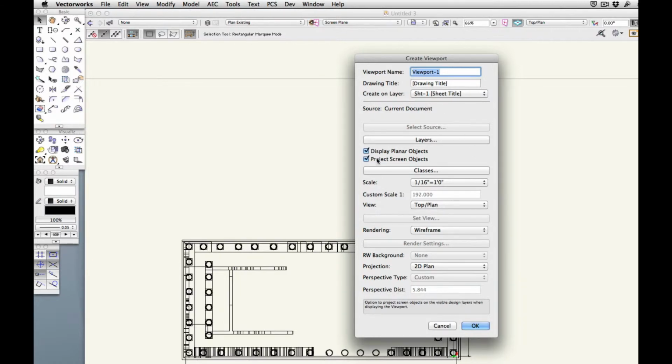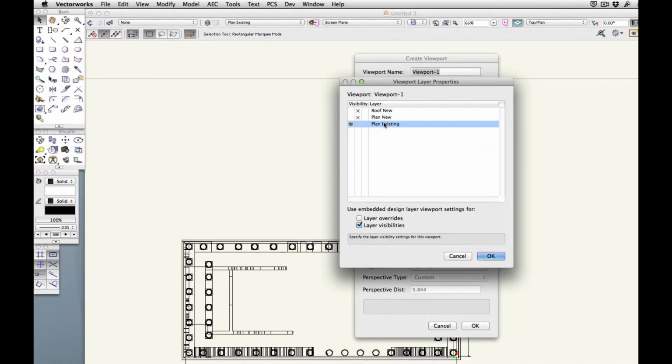I'm going to create a new sheet layer. Okay, and we don't really want the planar or screen object showing in this case. I'm going to turn those off. The layers, we want to show this existing for alignment purposes. So we need that on at first, and later on we can add the new stuff and turn off the existing. So that's okay. And as far as classes goes, if you have any classes that you don't need, especially ones that have very complex objects, such as furniture, plumbing, doors and windows. Anything you can turn off that's not necessary for alignment, do that, and it'll help make tuning the view faster.